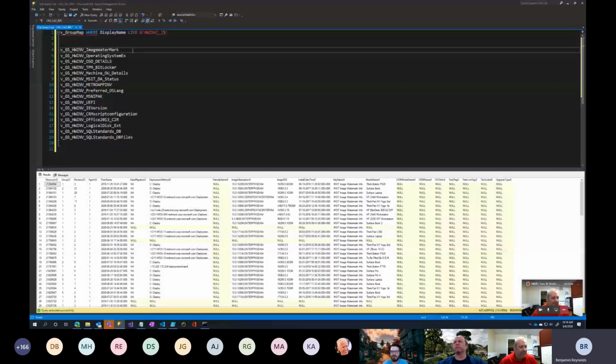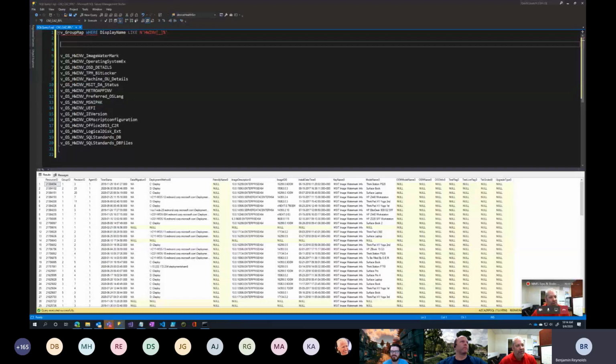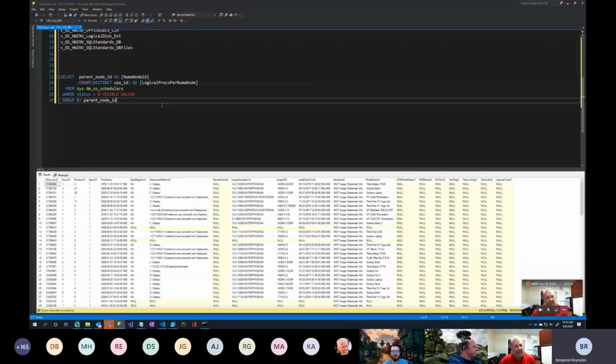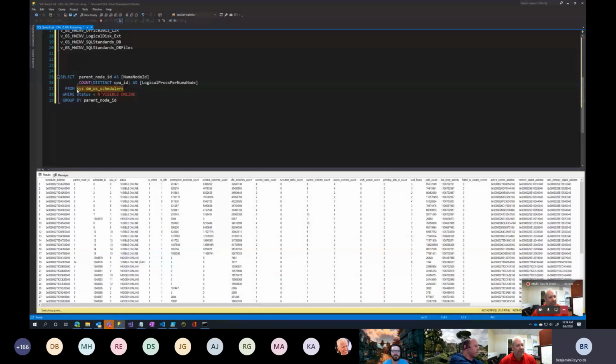The other thing you can do with it, and where it really comes in handy, is if you have like a long query, and I guess I can grab this. This is something I was working on the other day. So if I have this and I don't want to run the whole thing, I just want to look at that table, I can do that again, and I can just kind of see what's in there. That's where it comes in handy, especially when you're looking at a bigger query with SQL config manager data. There's a lot of joins and stuff in there. You want to just look at it, right?